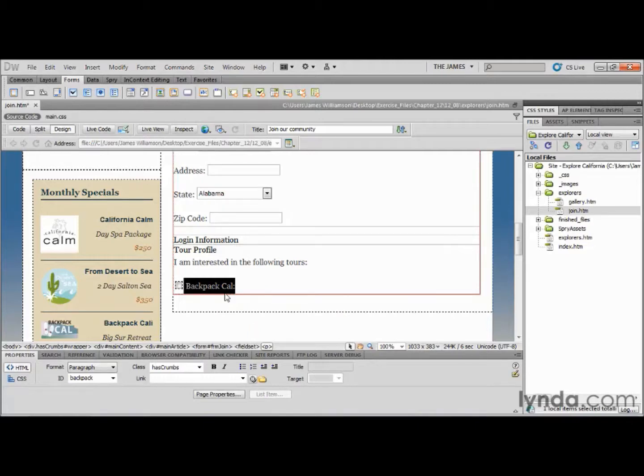Now, I just did a very common mistake when you're placing checkboxes on the stage. Did you see how I placed a colon in the label? I've got that everywhere else. So you just sort of get in the habit of doing that, and you're like, colon, colon, colon, okay, good. Then you do it here, and you go, oh, yeah, I don't need that. So just go ahead and delete that. And remember, when you're doing radio buttons and checkboxes, sometimes the rules are a little different.